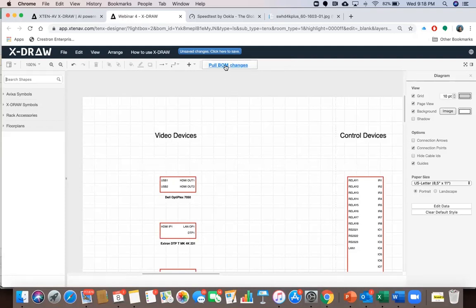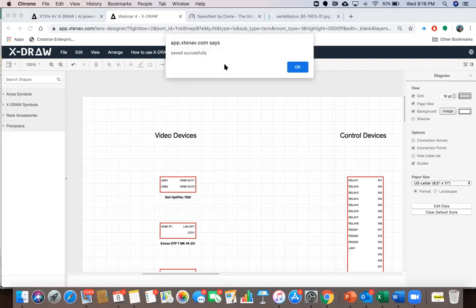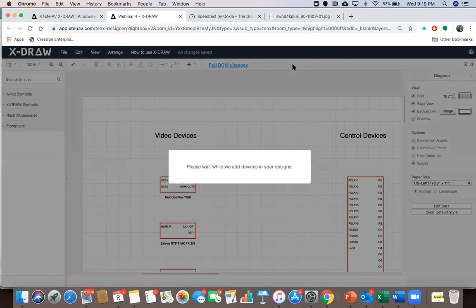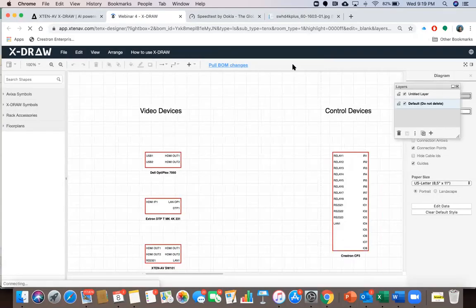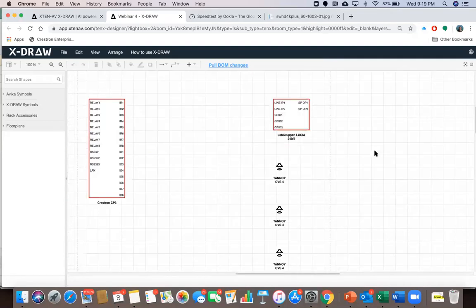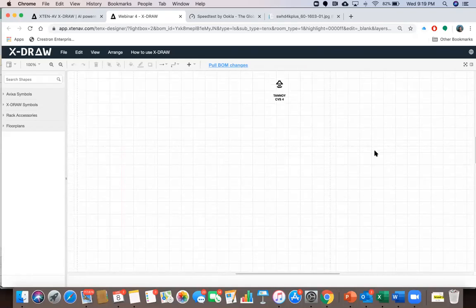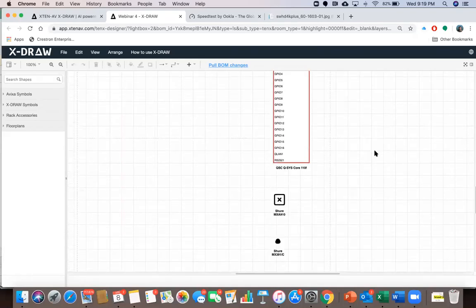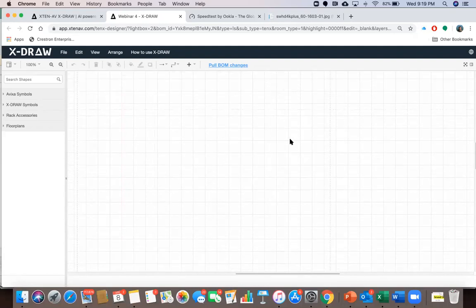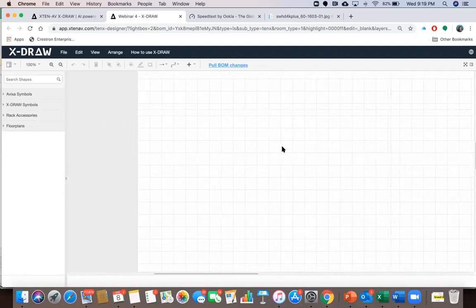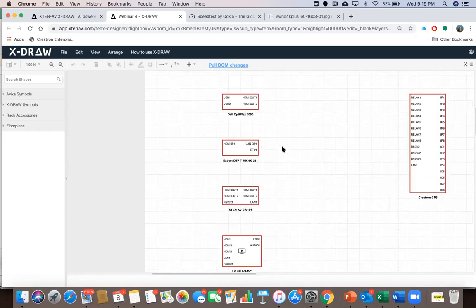Now you click on pull BOM changes. The first thing it will do is automatically save your current design which you're working on. That's very important. And then it will reload the page. Let me just delete the layers here. So you'll see that I no longer have the Midas M32 mixer. And this works vice versa as well.